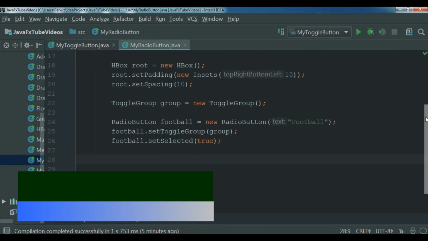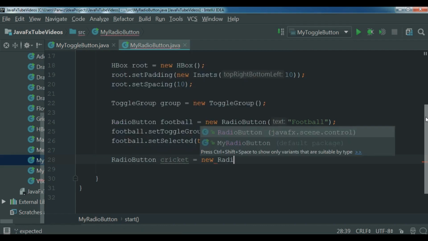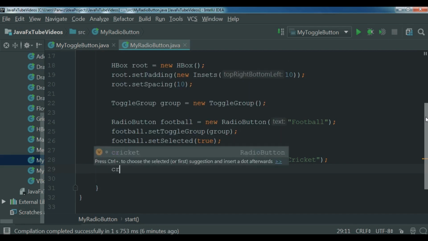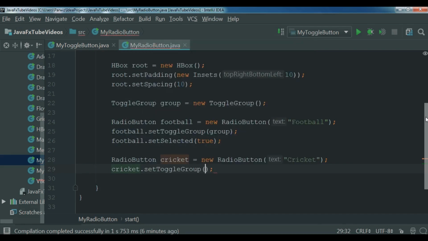After this I'm going to create another radio button for cricket, new RadioButton, cricket. Cricket dot set toggle group to the group.